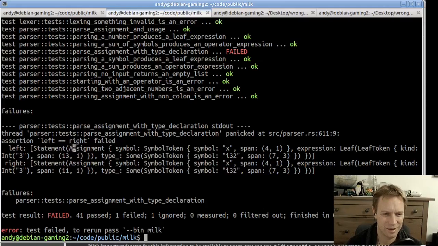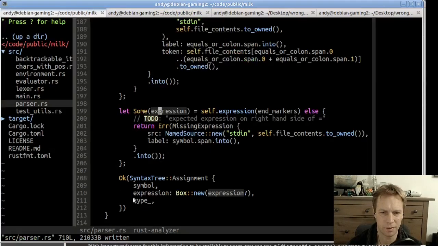So this is an assignment statement with a symbol of X spanning 4, 1, an expression of a leaf token, basically an expression of 3 spanning from 13 to 1, and look, that's what we've got wrong. And then a type, which is an I32 from 7, 3 along from 7. So all we got wrong was that the 3 is in the wrong place. I was down a weird blind alley.